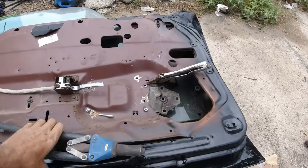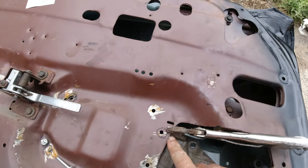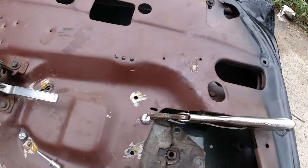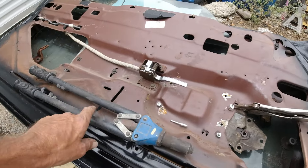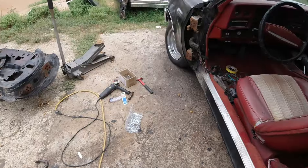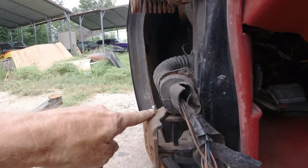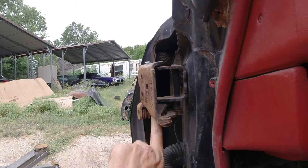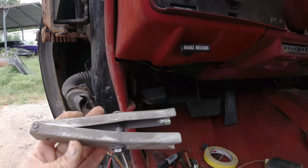This is the type of rivet gun you need — the big kahuna. Make sure it's really flush in there, then use both hands and really pump it to get that rivet in. Okay, I got the new pins and bushings in there. I put a little tack weld there to keep it from falling through, put it up through the top, and put the spring back in with the little tool.